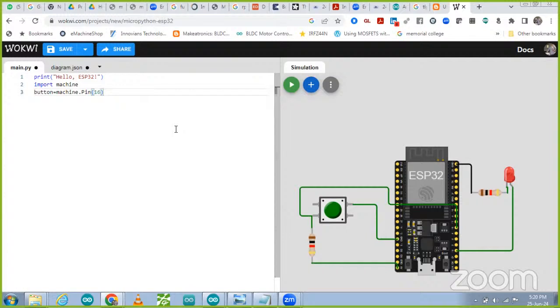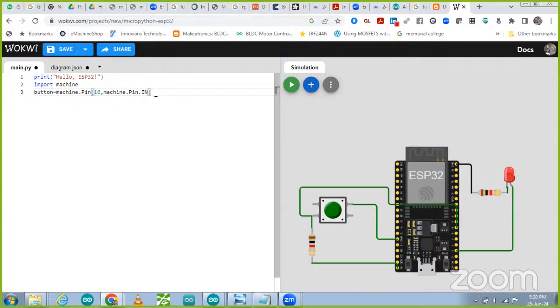So we are going to use 16 number pin, and we are taking it from the machine library dot Pin, and we are going to use this pin as an input. So Pin.IN. This one we have defined over here.